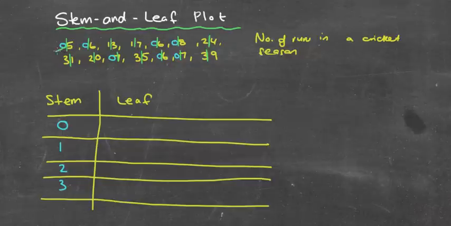So for 5, I'm going to put the 5 there. So it means 05 is 5. I've got 6, I'm going to put a 6 there. I'm going to look for some more zeros. I've got another 6, I'm going to put 6 there. I've got an 8, so I'll put an 8 over here. I've got another 6, so I'm going to put a 6 here. Now, I've got a couple of 7s here, so I'm going to put a 7 there and another 7 there.